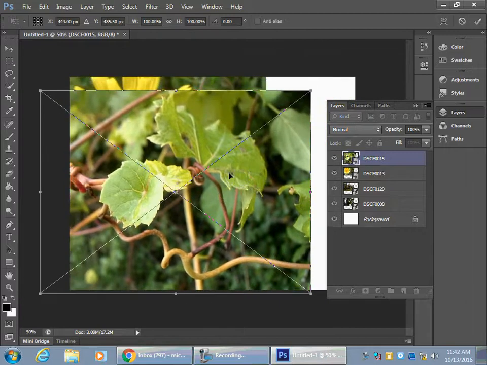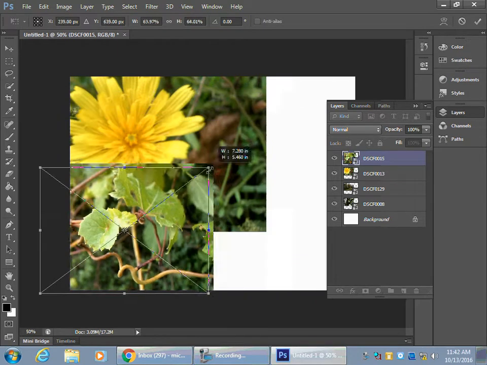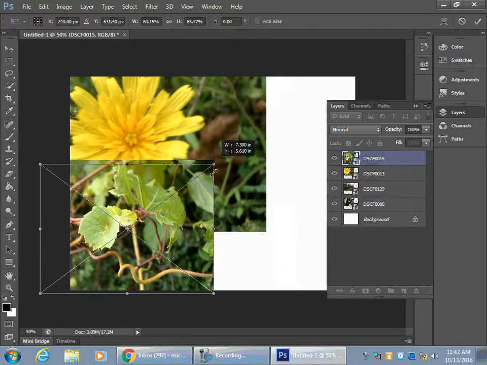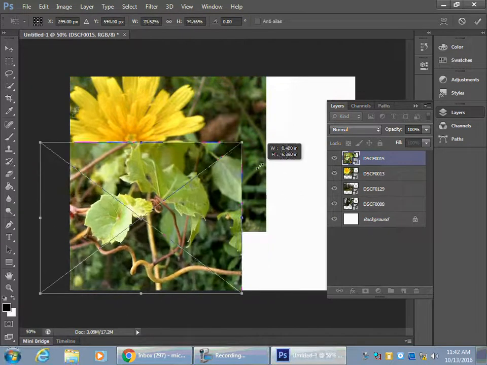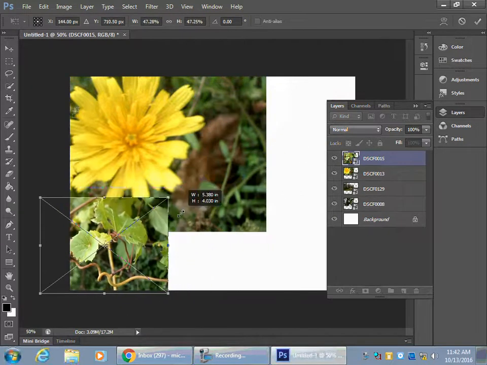And you can also make it smaller if you grab the corner and hold down Shift. Shift is on your keyboard, and if you hold it down, it'll keep the same shape. If you don't hold down Shift, it'll mess with the shape and it won't look right. So make sure you hold down the Shift key when you change the size. But make it about that big.